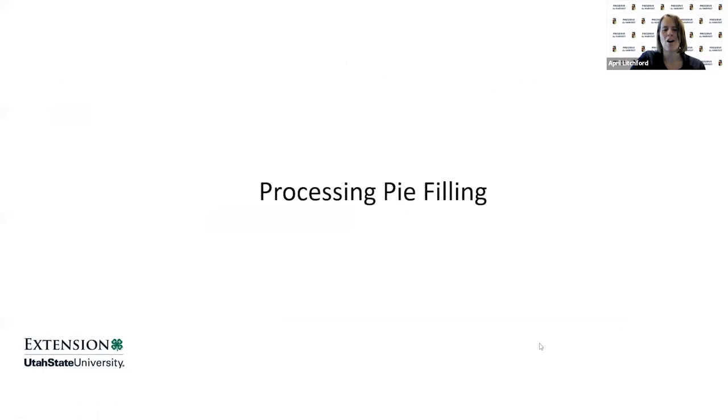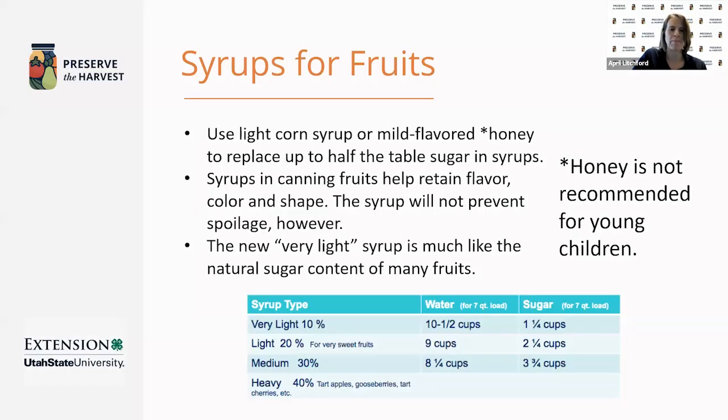My grandma taught me that once you wash the tops of the jars with your rag and clean them off, you always run your finger around the rim, because sometimes you can feel nicks and cracks more than you can see them. So I was always taught to wash, dry, and run your finger around so you can tell if there's a chip, so that you don't lose that bottle.